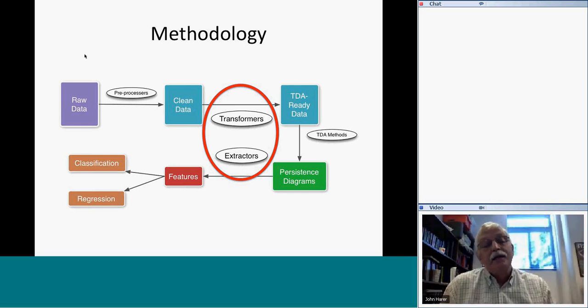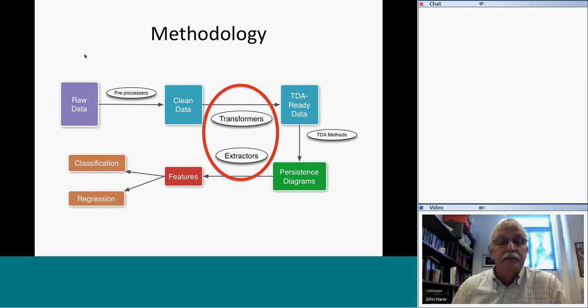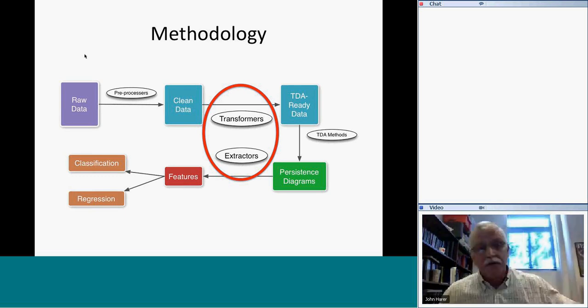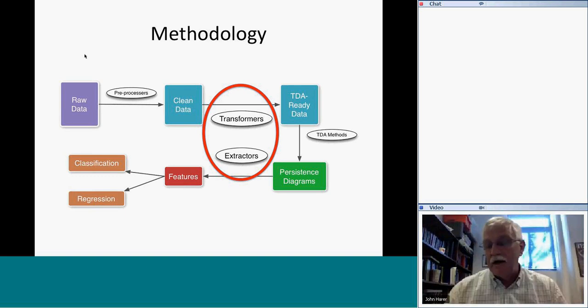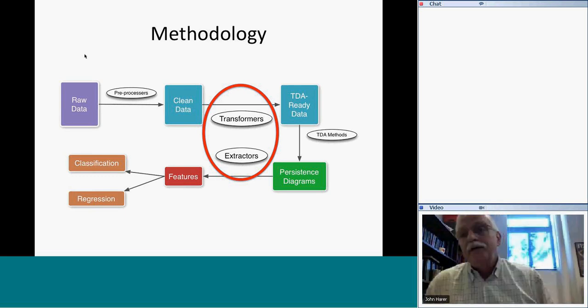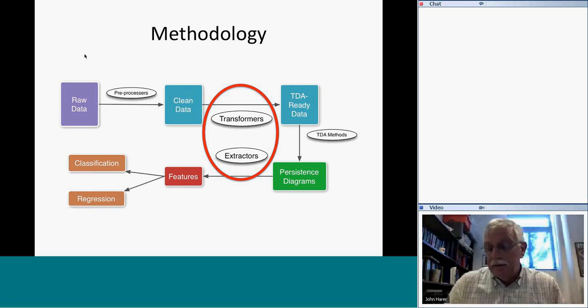And so what it means is raw data to clean data, there's a lot of stuff there. TDA methods, there's a lot of stuff there. And features to classification and regression, there's a lot of stuff there. So we want to take advantage of all that. And TDA, its rightful place is maybe to think of it as a part of statistics and machine learning and other things like that. In the examples I'm going to illustrate, I'm really going to try to focus on that, because what we show is that if you try to do TDA by itself, it doesn't necessarily do better than anything else. The whole point is that combining it with existing methods can be a very helpful approach.